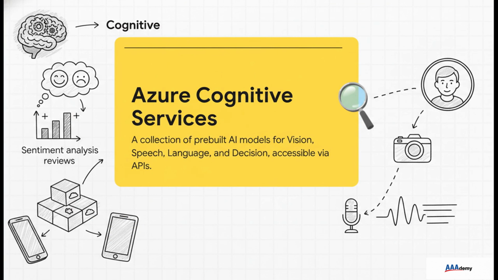First up, we have Azure Cognitive Services. Now, these are basically the prefabricated parts for your project. Let's say you need your app to understand the sentiment of a customer review, or recognize a face in a photo, or even transcribe audio into text. You don't have to build any of that from scratch, nope. You just make a simple API call. It's kind of like ordering a part from a catalog, and bam! That powerful feature is instantly part of your app.